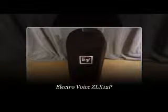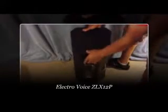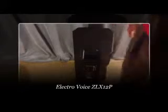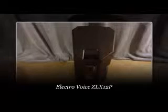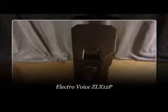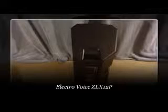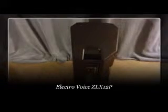This is the EV ZLX12P. It's a two-way loudspeaker. Got handles on the top and side. On the rear it's got DSP, lets you select between monitor position and on a pole and different EQ voicings, and also your subwoofer setting for your crossover. That's the EV ZLX12P.